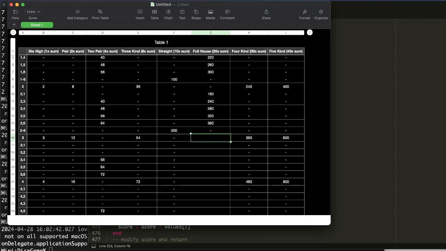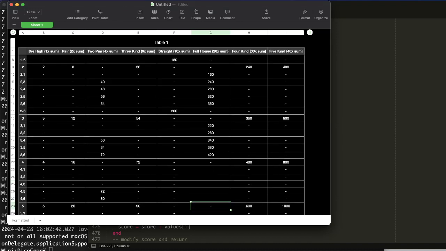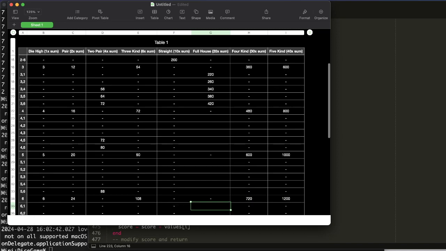333 is 9, 10, 11. 11 times 20. All right, 260, 140, 80, 420. Let's calculate. 333, that's 9 plus 12, 21. 21 times 20, 420. That's correct. Well, that's the kingly hand there. You get a full house with 3 3s and 2 6s, and you got the best score in the game.